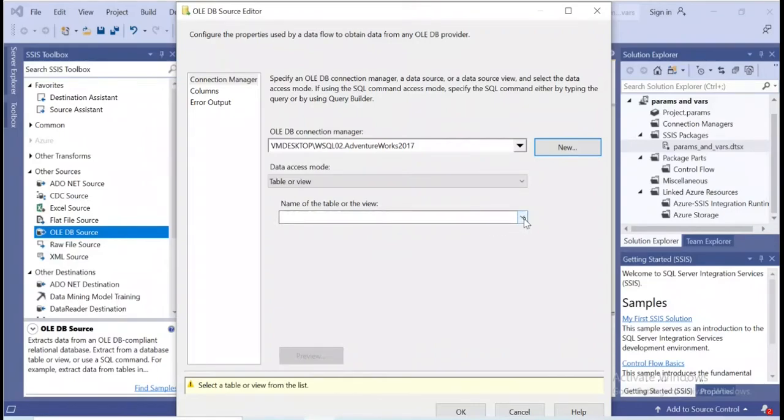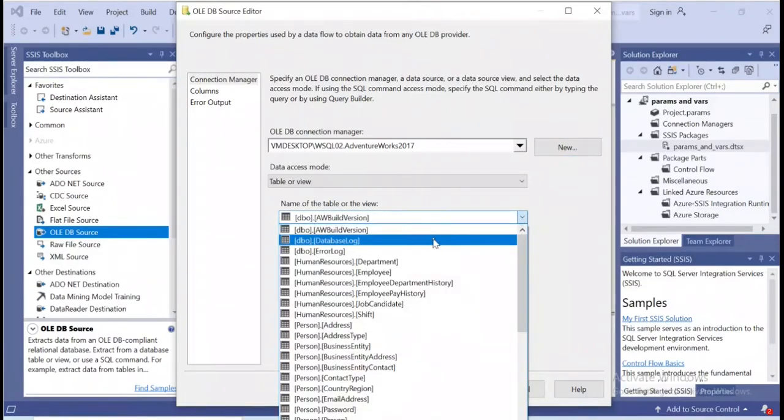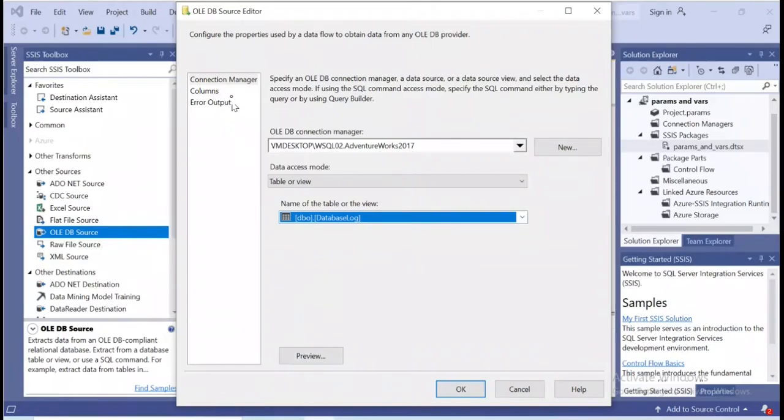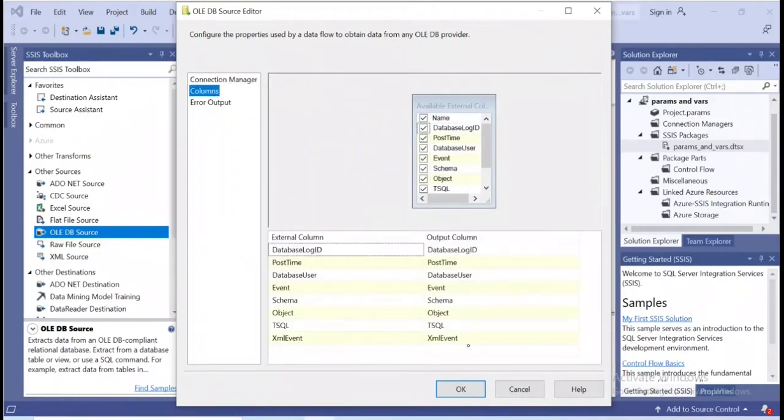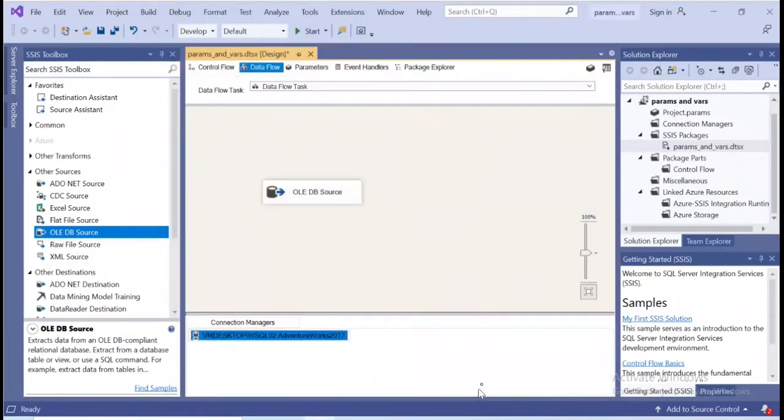Now at this point, I'm just going to choose one of our tables because we're not actually doing anything with the data. We're just going to be using this as demonstration. So I have a valid connection. So I now have a valid connection to my AdventureWorks 2017 database on WSQL02.